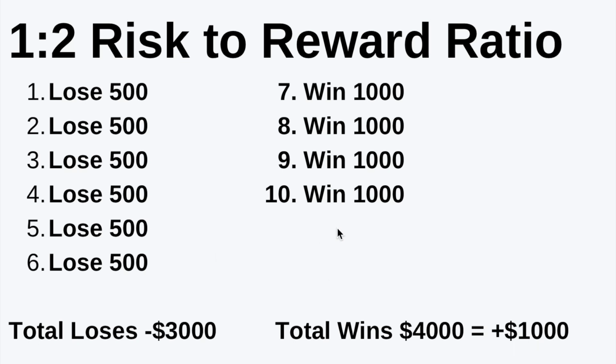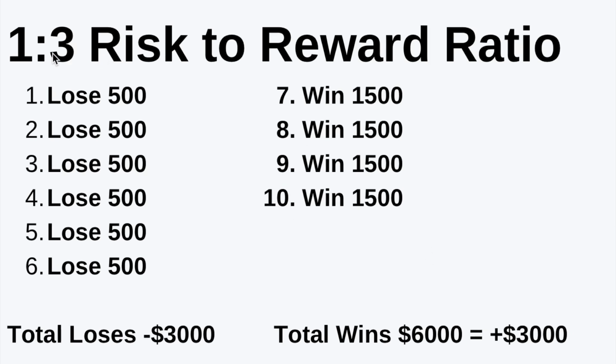And that makes a huge difference. You can lose more trades than you win, but your risk to reward ratio has to be better. It gets fun. 1 to 3 risk to reward ratio. So you already get the point of this. 6 losing trades, 4 winning trades, total losses 3,000 again with $500 losses, and times 3 the win, so $1,500. So total win 6,000, total losses 3,000. You come out net profit of 3,000. That's when you start making some real profits, okay?